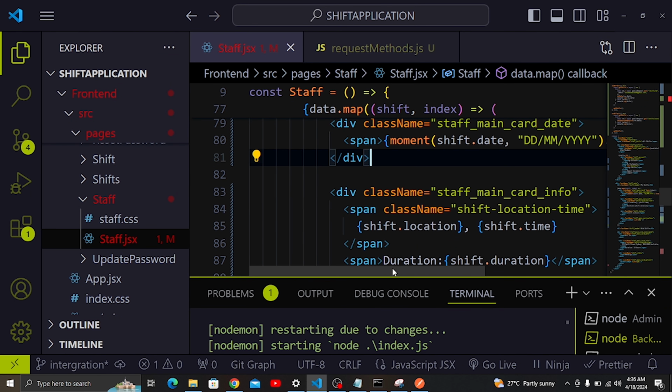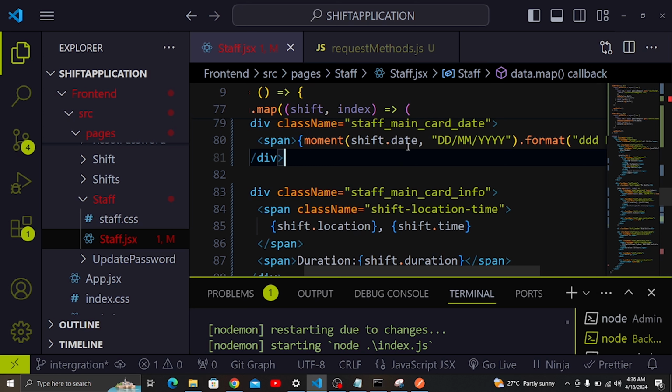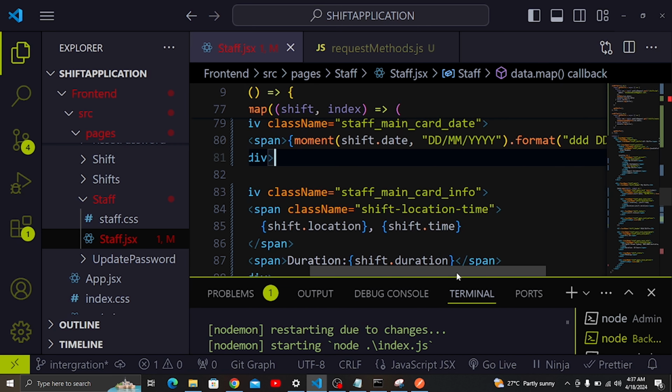Let me check if we have any problem. So here we have shift date, and then we are using moment. Here we are using moment to format our dates. So this is shift.date, and then you can have this and format it to this one here.